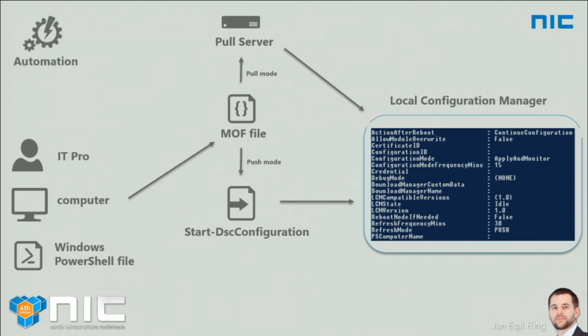Or we can use automation, so that there are some automated processes in place to generate these MOF files, which might be, for instance, an SMA runbook, as I said earlier, that will dynamically inject our configuration document based on what kind of roles a server has, and so on. And also, you ultimately need some kind of source control on this. So I've inserted a Git repository at the bottom, where you typically store your configurations. Because if something goes wrong, or you lose your configuration, you typically want to be able to revert and go back in time. So source control is essential when you're getting started with this in production.